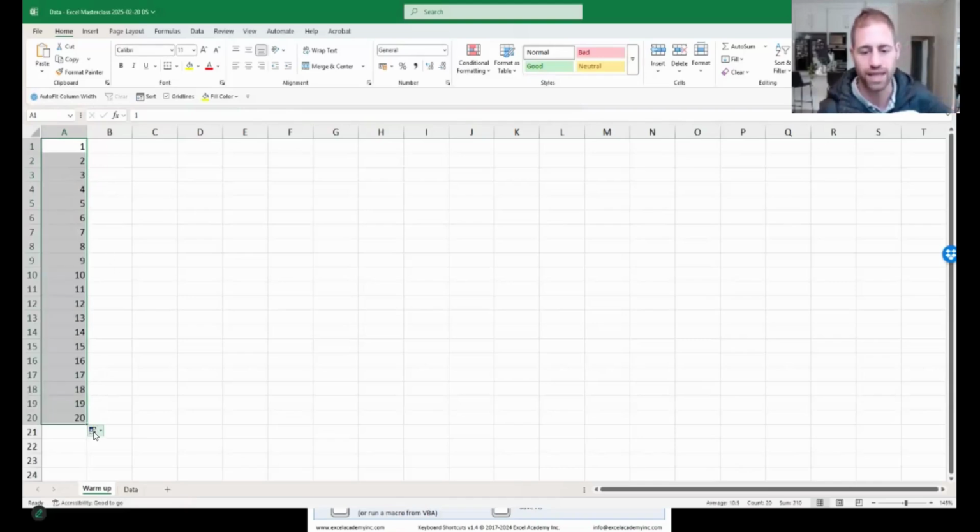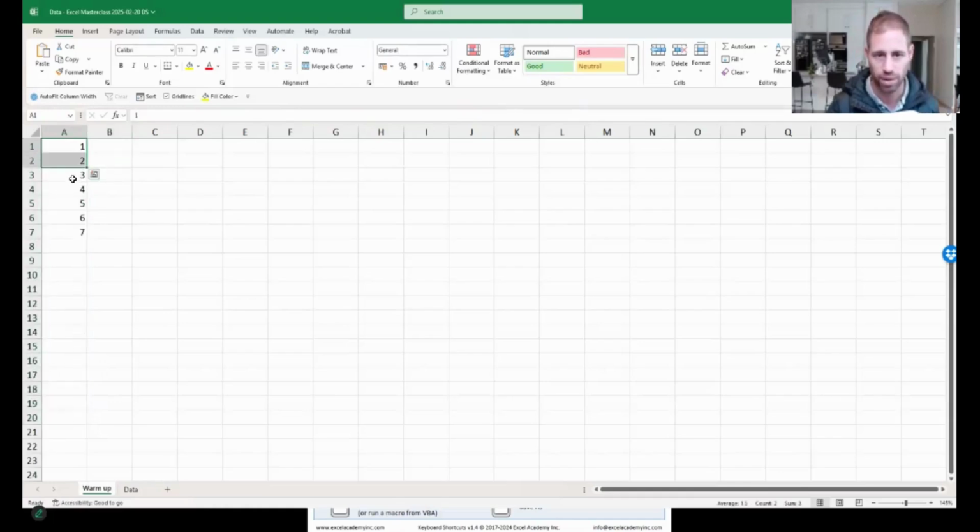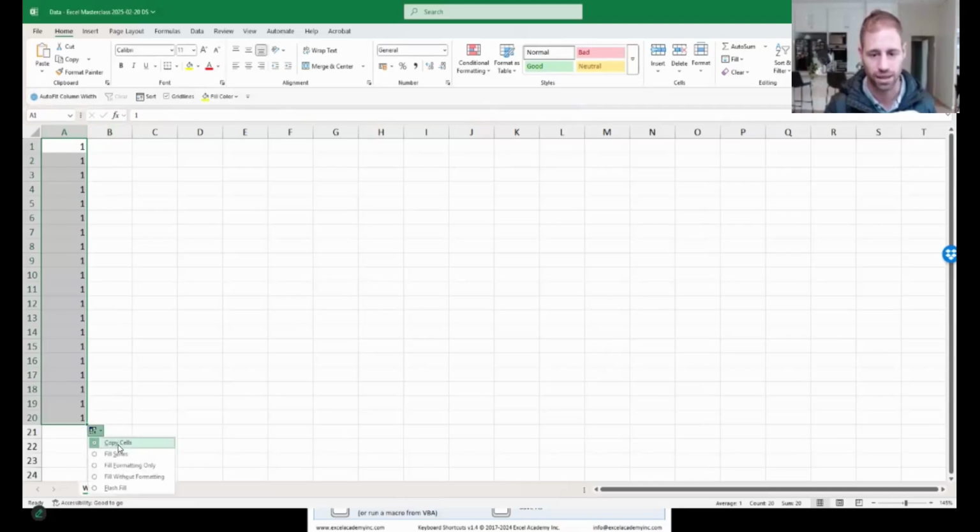You'll see that once you have done that, you get the autofill options, and you can either fill series or copy cells. If you copy cells, it just replicates what we had, which is 1 and 2. We want the series to be completed. If we undo that with Control Z, Avi will pop that in the chat. That's one that you've probably seen and used before. Control Z to undo. If we just type in the number 1 and we pull it down, what you'll notice is that we just get 1, 1, 1, 1, 1, but we can still overwrite that by clicking on the autofill options that appear once we've dragged down and selecting fill series.